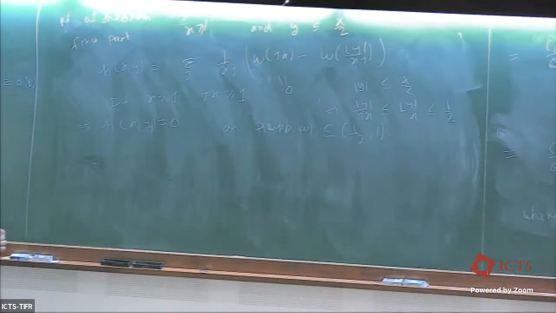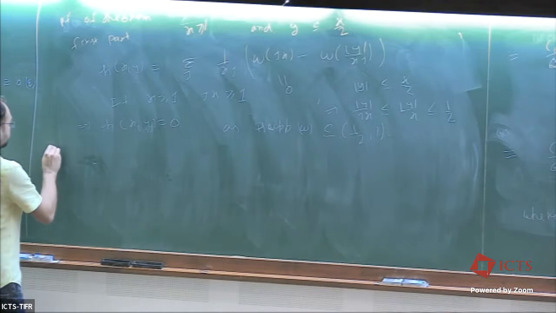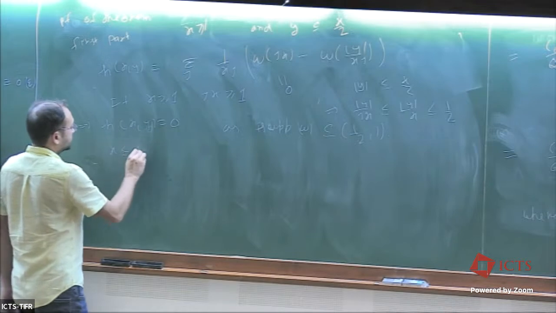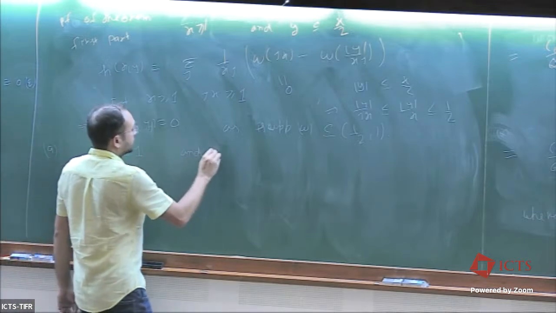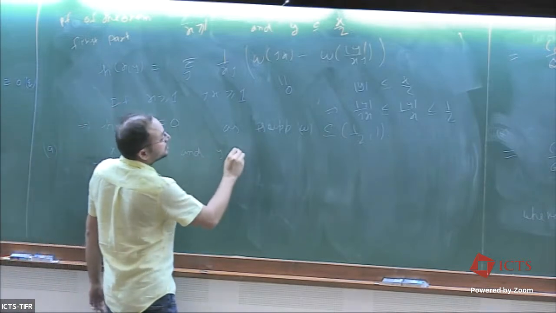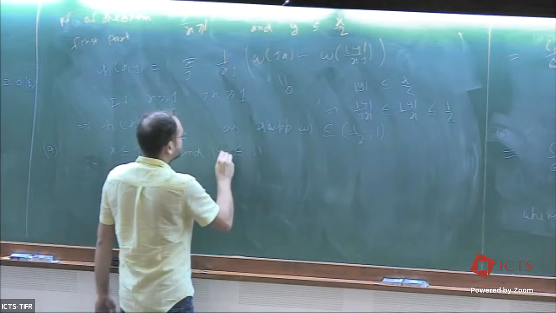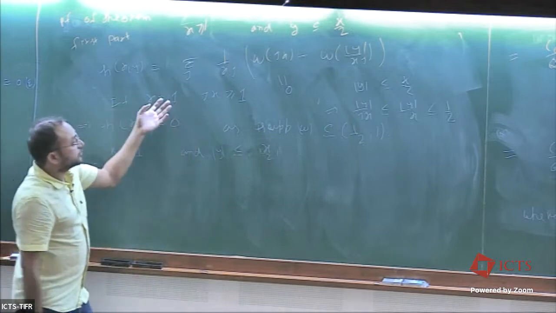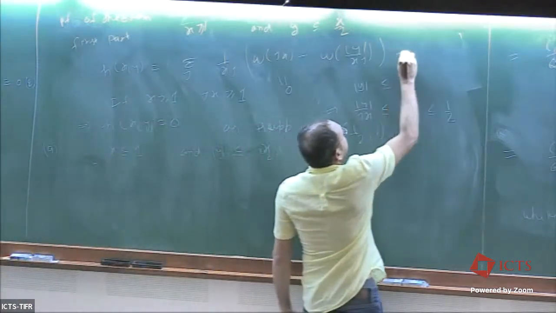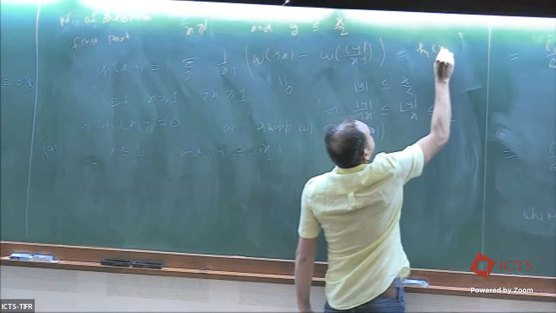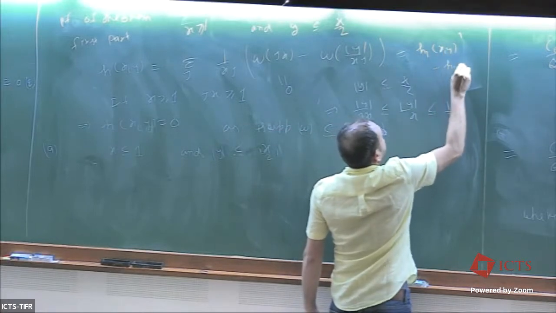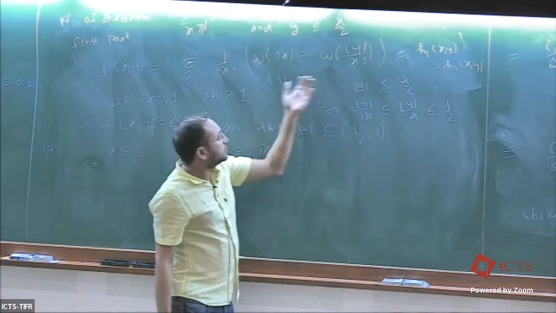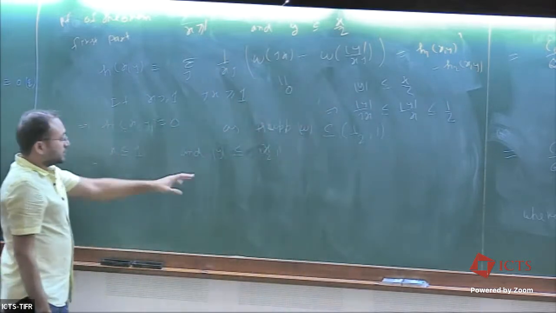Okay, now come to part A. In part A, we are in the range x less than 1 and modulus of y less than x by 2. In that case, we can always write h of x,y as h1 of x,y minus h2 of x,y. So h1 is given by this, h2 is given by the summands of all these things.